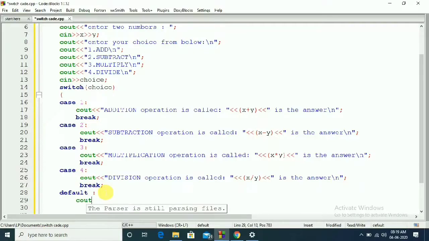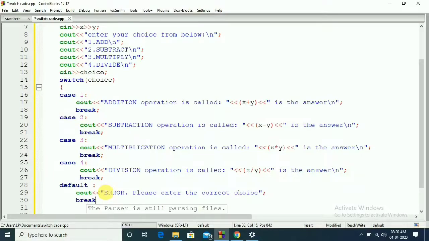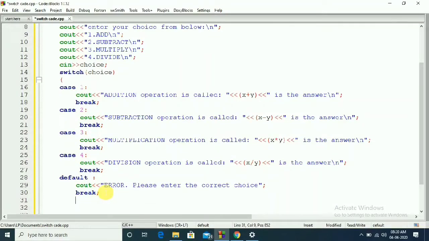The above were only the cases, and now default: if you enter anything except them, then that is wrong. So I'll print the message: error, please enter the correct choice, and I'll break. I have told you what break means.